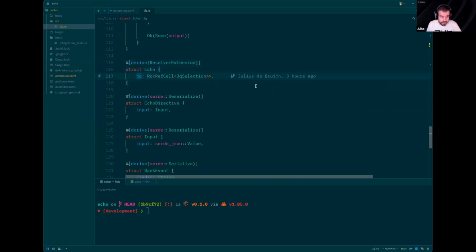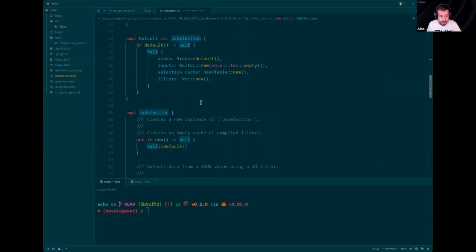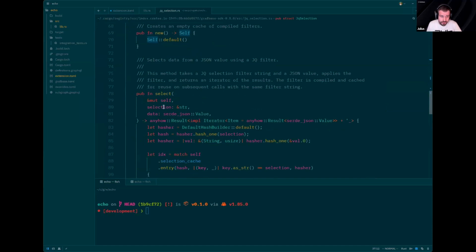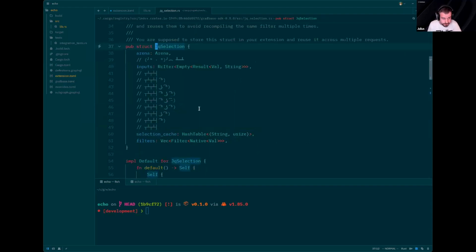Then inside here, what we store is JQ. This is coming from the SDK. This is tooling to make it simpler for you, so that I have this JQ input and I have this JSON coming in, and this one then compiles your JQ filter and then caches it for the further requests that come in. So basically what this does is that selection data comes in, and then a list of data comes out. So a filter can, of course, multiply the data. So that's a possibility we take into account over here.